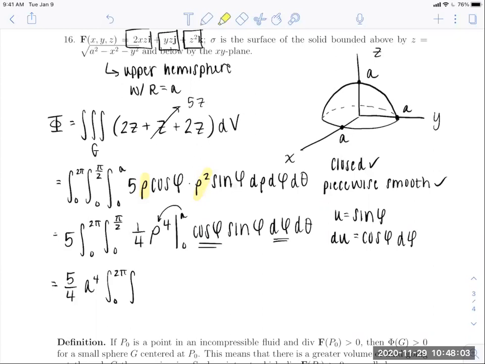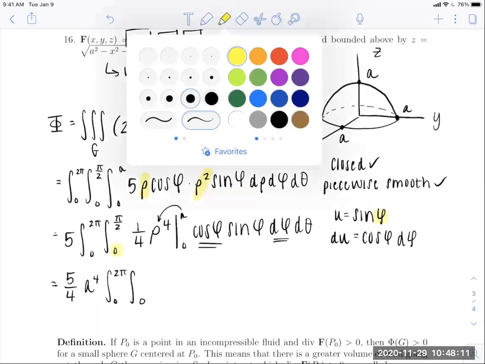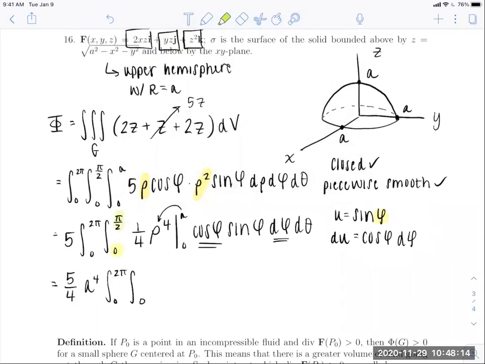So here where I see a 0, I'm going to plug it in over for the u equation. Sine of 0 is 0, so that's going to stay the same. And then I also want to plug in pi halves for phi. So sine of pi halves is going to be 1. So my limits of integration are going to switch from 0 to pi halves to 0 to 1. And then when I substitute, I get u du d theta. And here again, I'm not going to ever resubstitute back for phi.